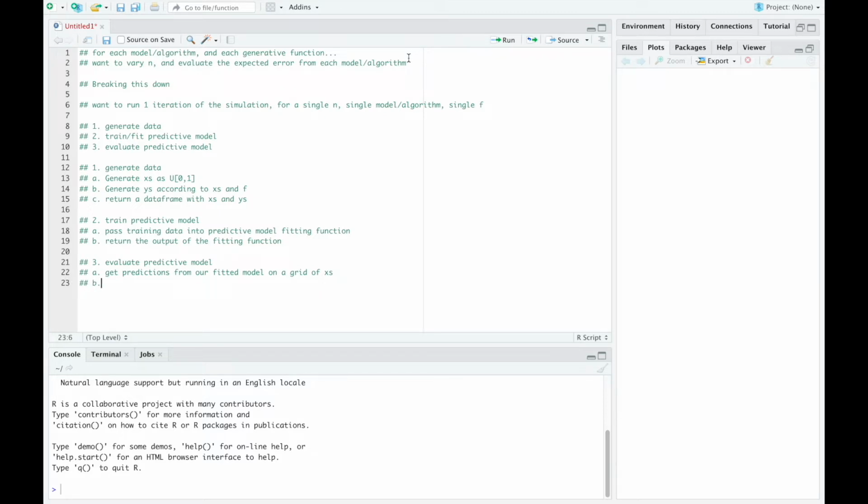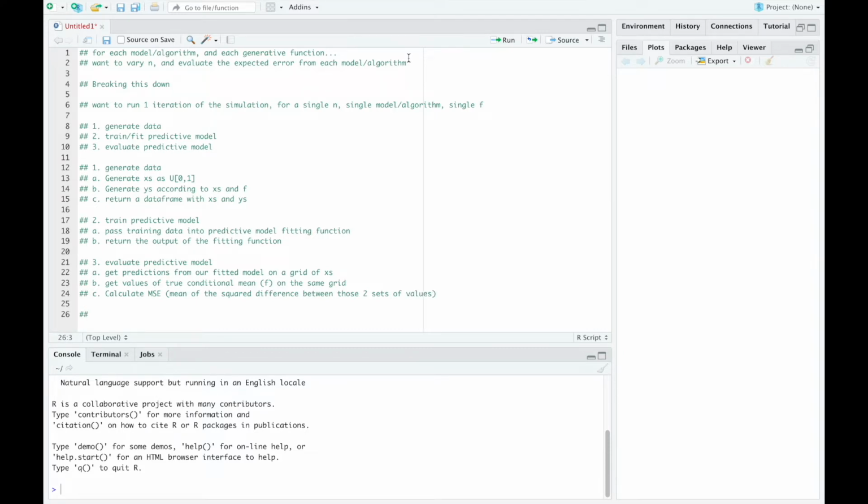The next thing we're going to need to do is we're going to need to evaluate that true conditional mean on that same grid of x's. So get values of true conditional mean, that f function, on the same grid. And then the last step is going to be calculate MSE, so the mean of the squared difference between those two sets of values.